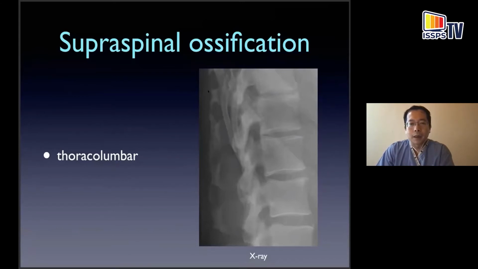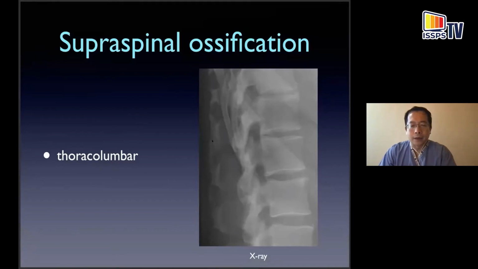Sometimes the ultrasound is actually a bit more sensitive than X-rays, surprisingly, in picking up calcifications. So it's always useful to have these images on a light box next to you as you're going to perform this on a difficult patient. It's better to be forewarned. And if you look here, that calcification in the interspinous space will definitely get in the way of the ultrasound beam and will also interfere with counting of the levels as well.